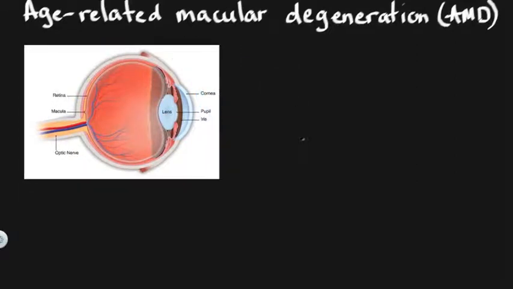Just to review briefly, the macula is the part of the eye that's back here. So let me see if I can highlight the macula. Again, front of the eye here, we have the cornea, we have the lens, and then the back of the eye is the retina, and then this very specialized portion here is called the macula.